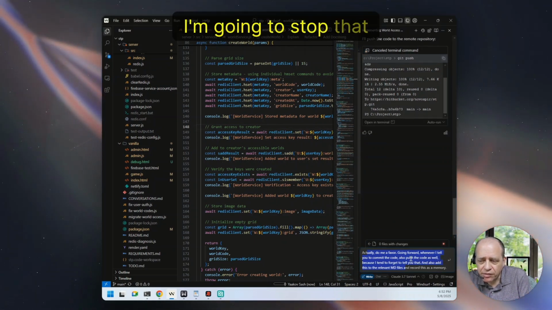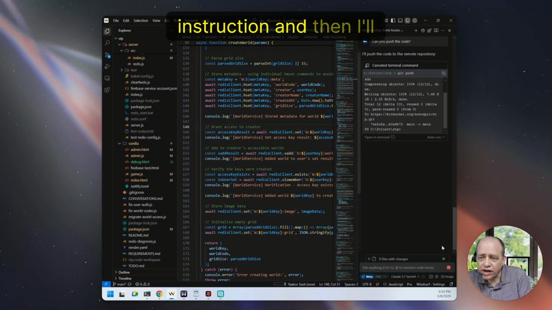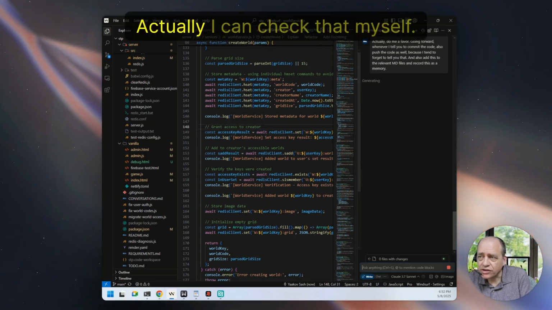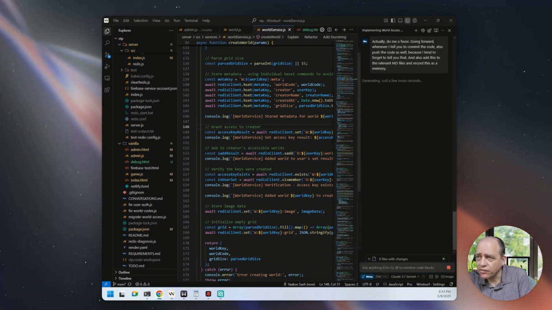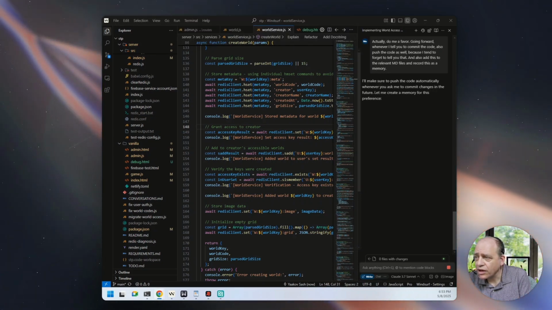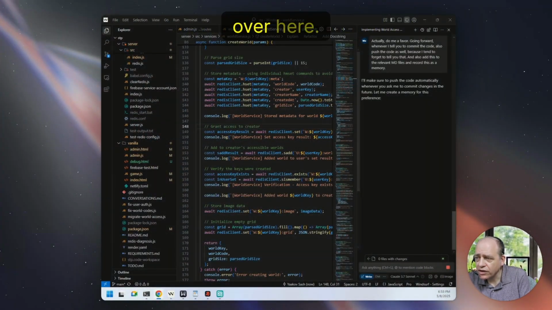So I'm going to stop that and then tell it what I wanted the instruction, and then I'll tell it to check to see if it was pushed. Actually, I can check that myself. I can just check the Bitbucket environment. And yes, it was actually checked in over here.